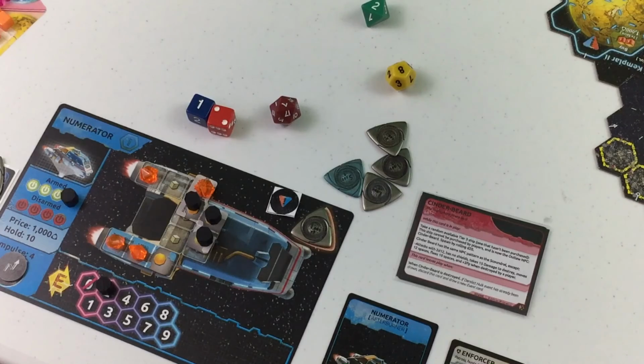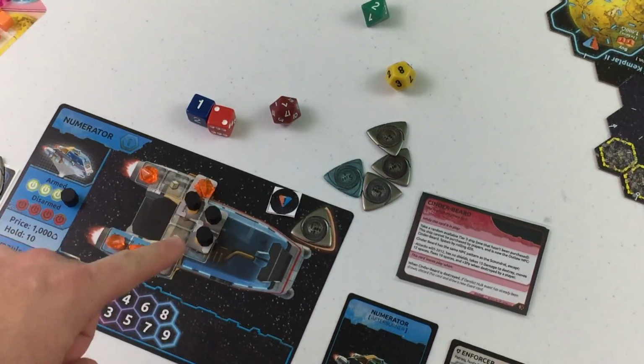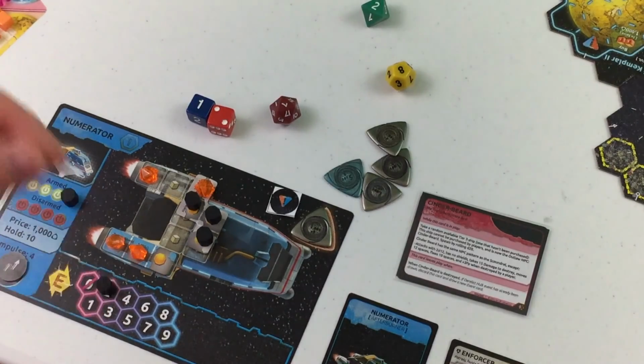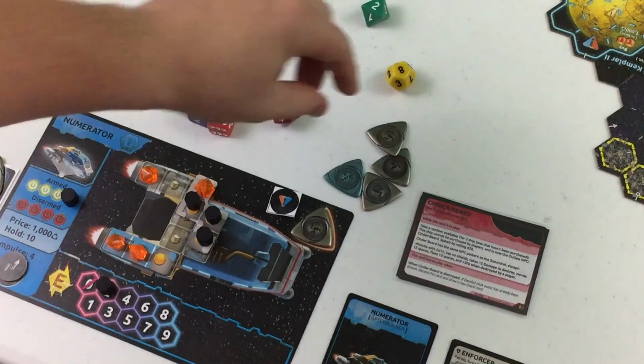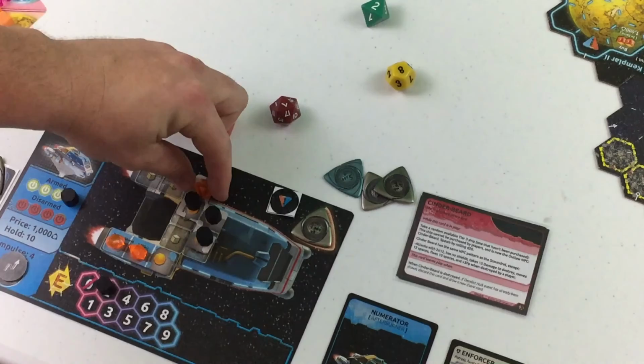Now I'm not sure, and I just flipped through the rule book and I can't quite find it. It's probably in there, I'm probably just missing it. But I'm not sure if I have to repair this ship before I upgrade to a new one. It doesn't feel thematically right. I just don't know. I'm going to err on the side of making it a little bit more difficult for myself, so I am going to pay the 1,000 credits to clear off this damage.